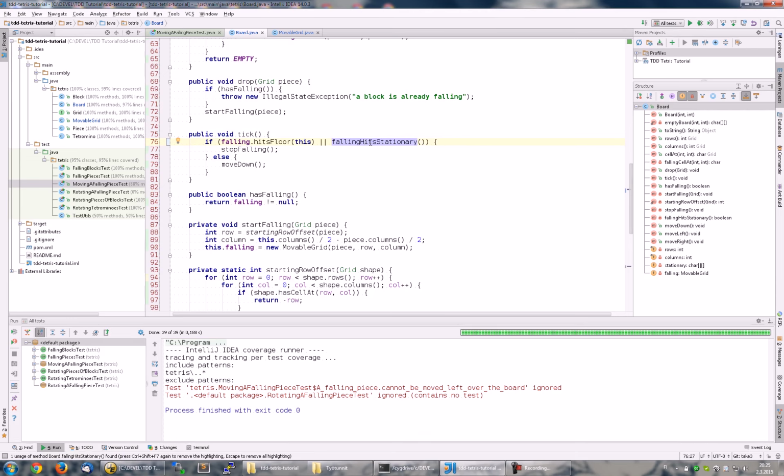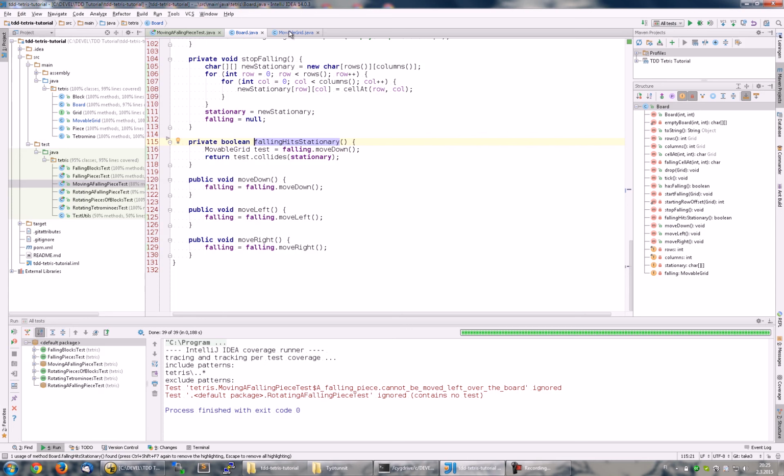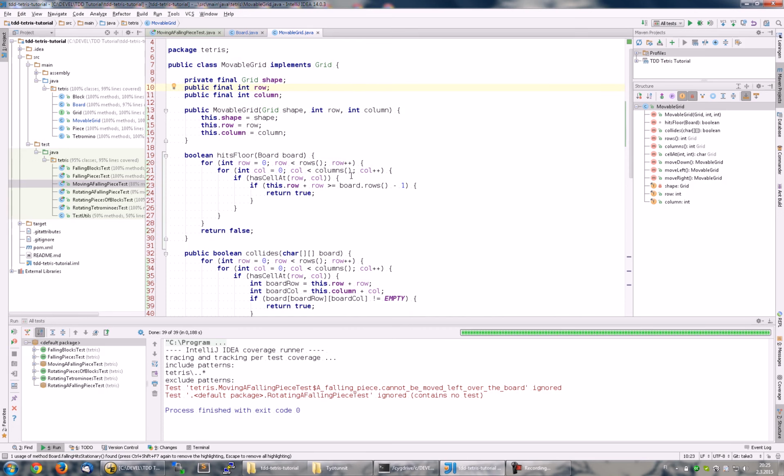Oh yeah, and again this move down thingy.